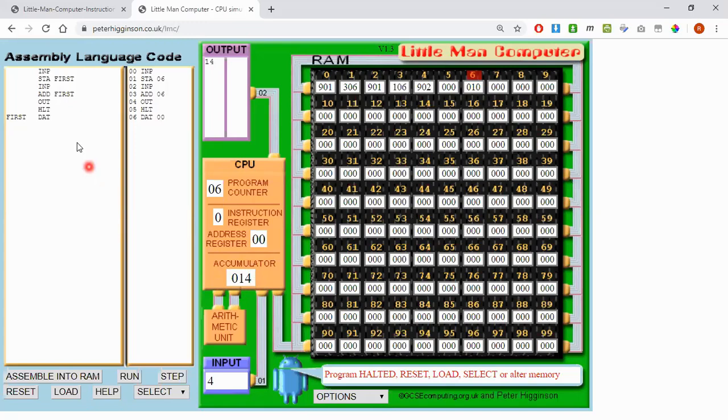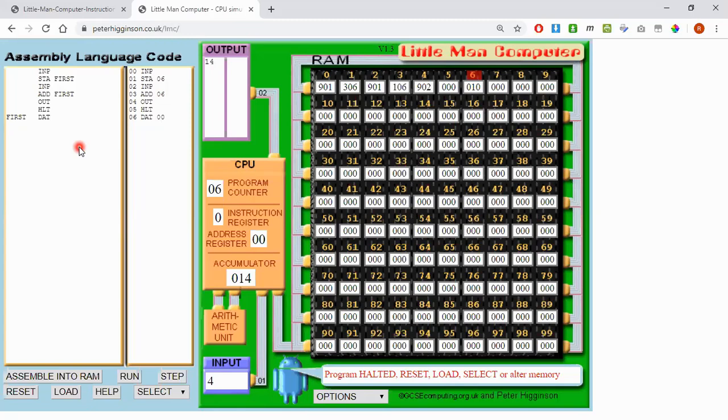And then finally, output means take what's on the accumulator and output it. So you may find that there's a lot going on here that you don't understand. This does take a bit of time to really get used to what's going on, so don't worry if it's not clear to begin with. Once you've run this simulation a few times, tried a few examples for yourself, it will become a lot clearer.